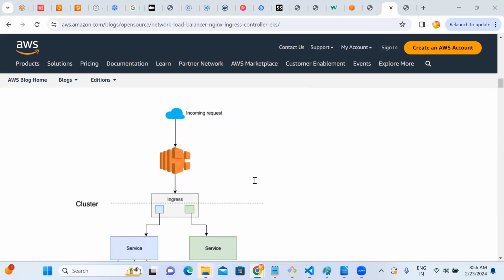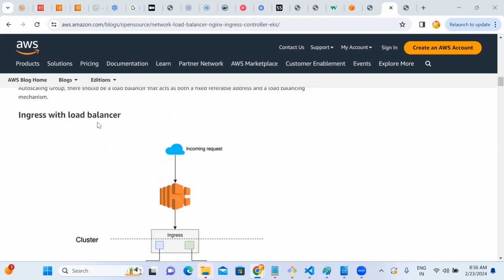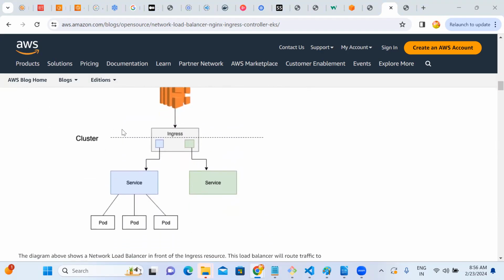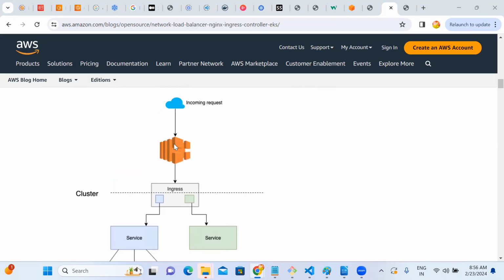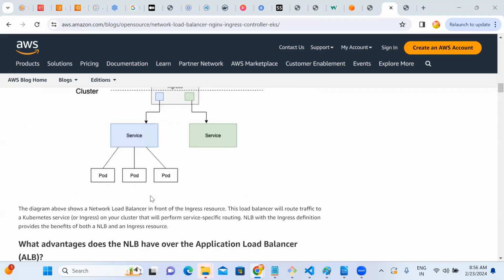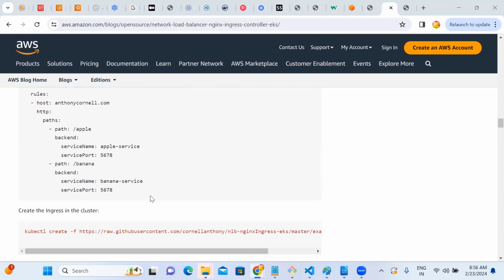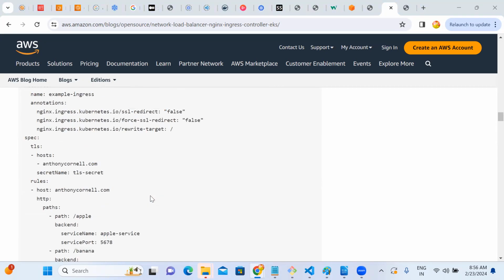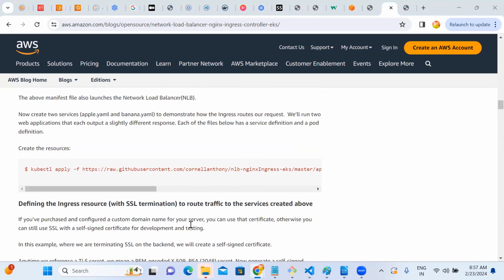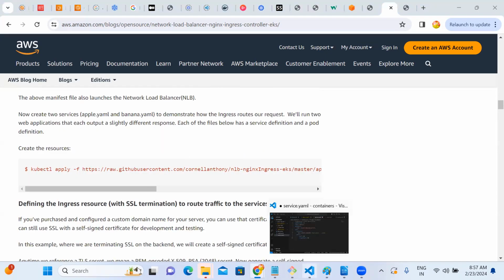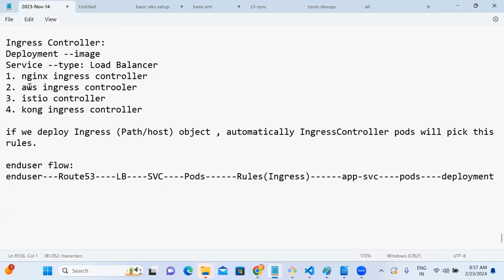Now you see, this is with ingress, the load balancer. Same flow. Request will go to the load balancer. This is the load balancer image that internally will send to the ingress. Advantages. What this document is saying, right? Let me show you what it means. In the AWS Ingress controller, they have two types again. What is that? ALB and one more is called NLB.